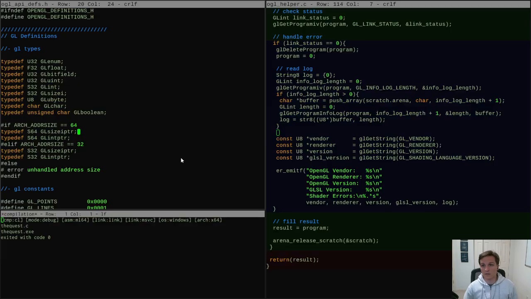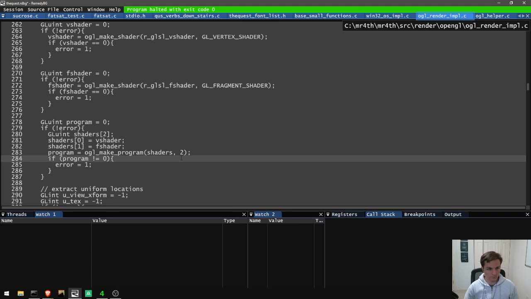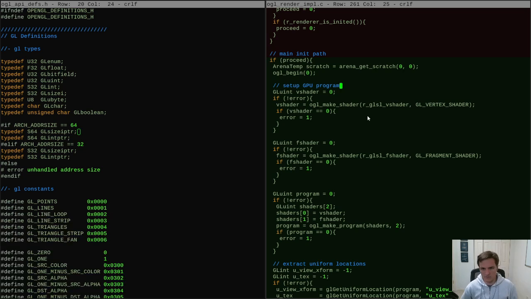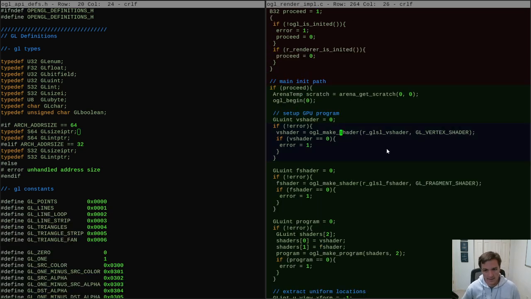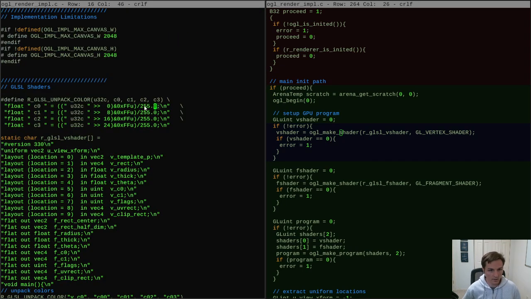Okay, so there we go. Shader compilation stuff still works. And let's go and break the codebase's divide.